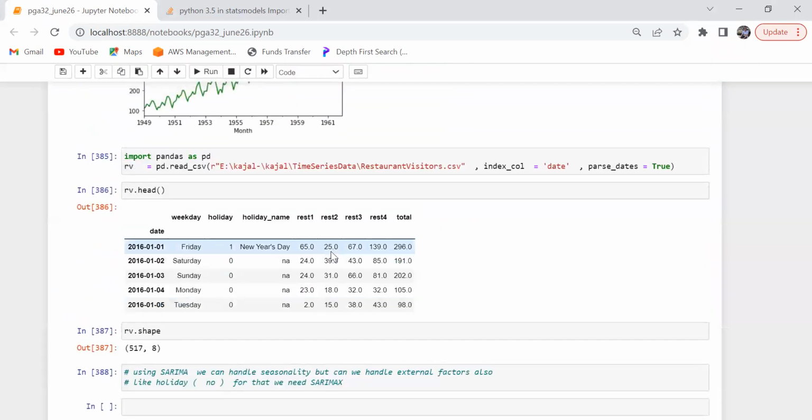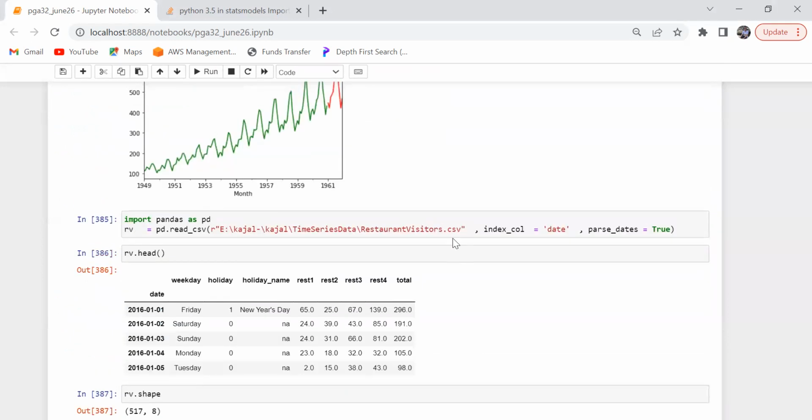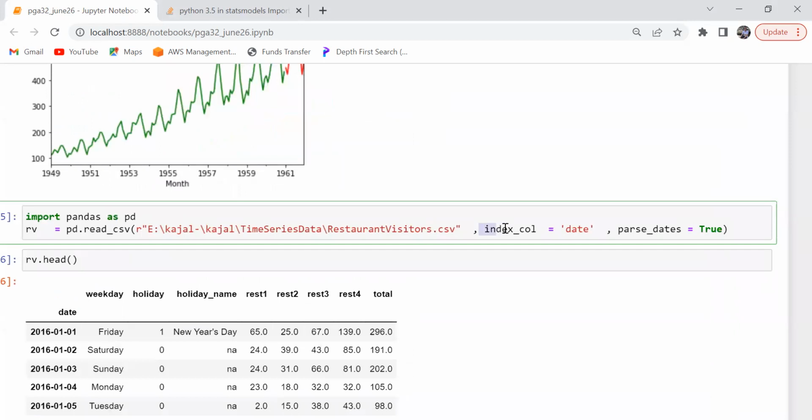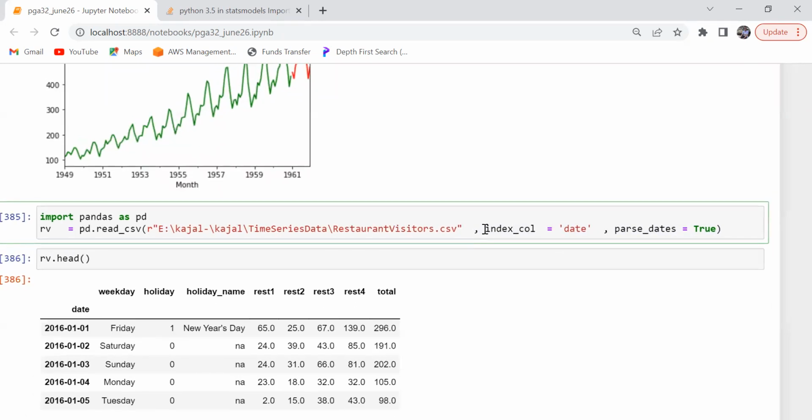Okay, everyone please read the file, and this time we will read the file a little differently. Everyone please look at the yellow option. I am saying index column equal to date and parse dates equal to true. So what I am doing while reading the file itself, I am saying take your date column as index. Can you notice your date column has become your index column?